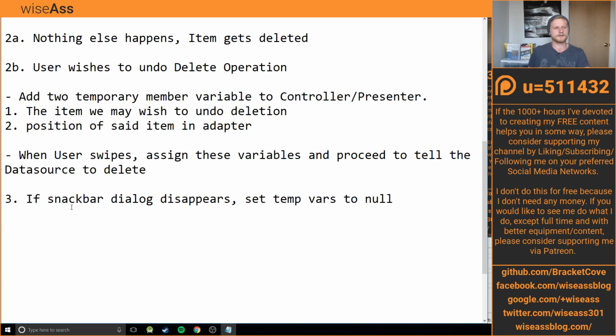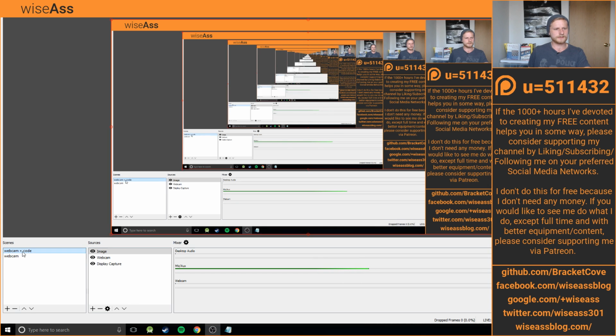So the last piece of this puzzle is I need to see what the snack bar's actual callbacks are, just to make sure that I have some way of knowing when it disappears. I'm pretty sure it has that, but let me just look that up really quick. All right, snack bar.